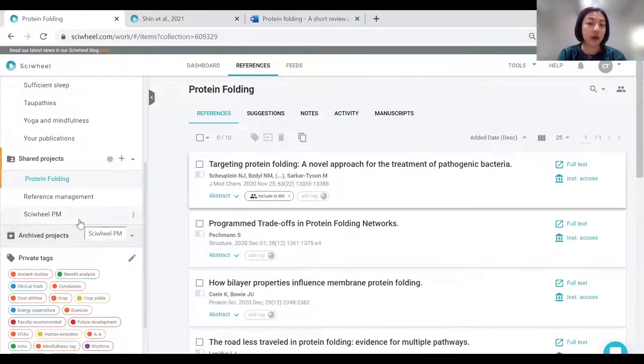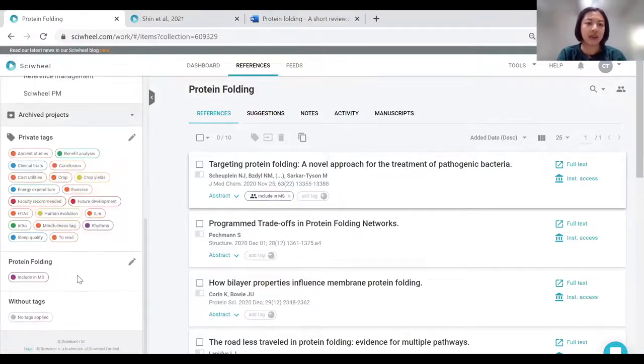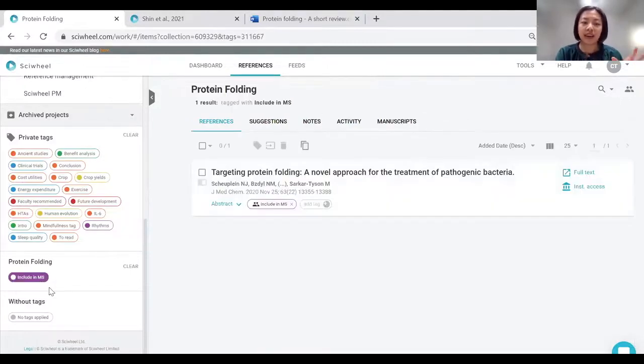What's really quite nice is that, as you'll see, these are my private tags. Now I've got a shared tag specifically for protein folding. When I have the project open and I want to see the papers that I've decided to include in the manuscript, I can simply click the tag on the left here, and it will show me the references.